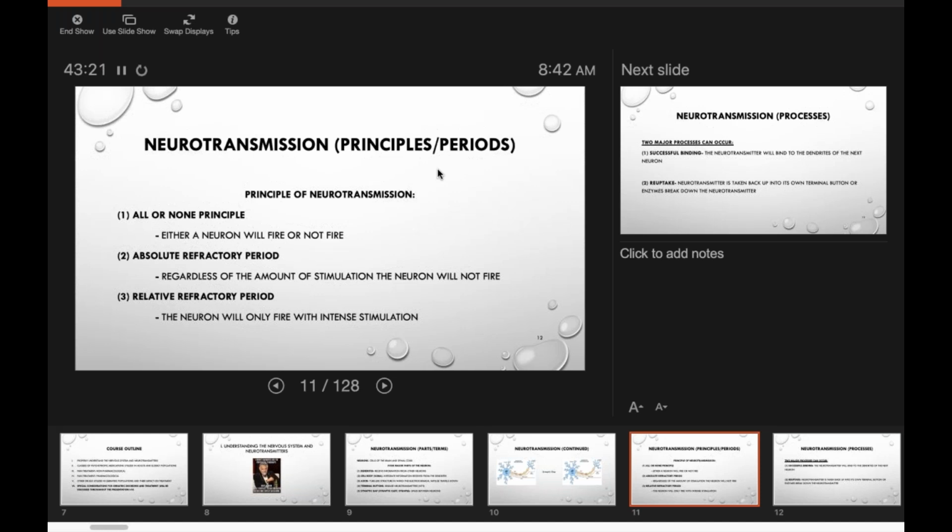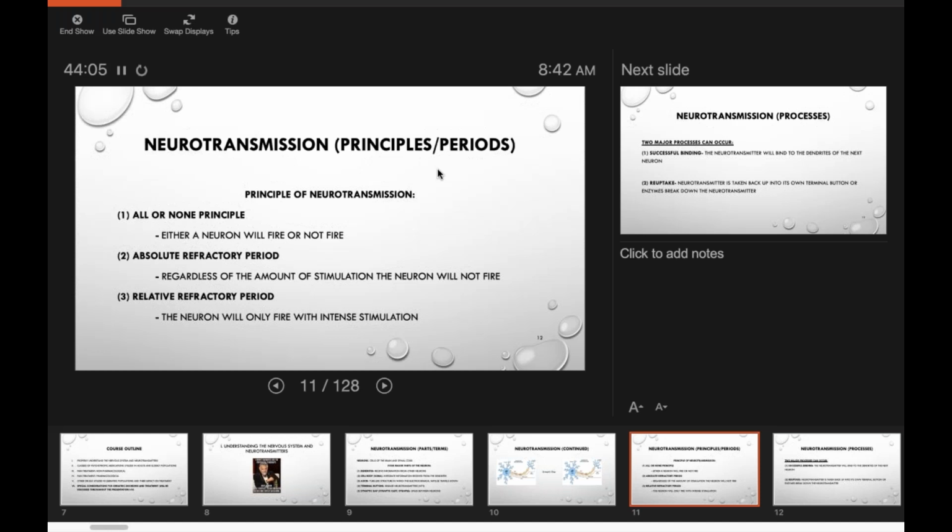So boom, 65 microvolts, I set it off, go through the absolute refractory period. No matter how high I stimulate, I'm not going to fire again. That switch comes down, but it raises. So now only very intense stimulation is going to allow me to flip that switch again or fire. That is called the relative refractory period, which says only very intense stimulation will allow me to fire again. So you can think of it as we flip the switch and that switch is now higher. Yes.